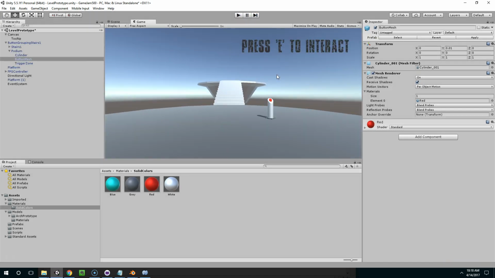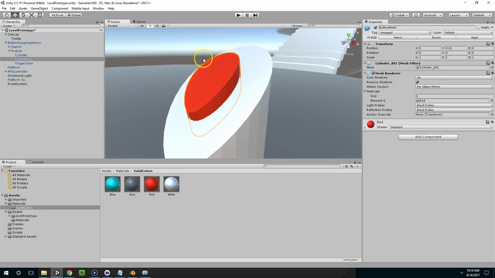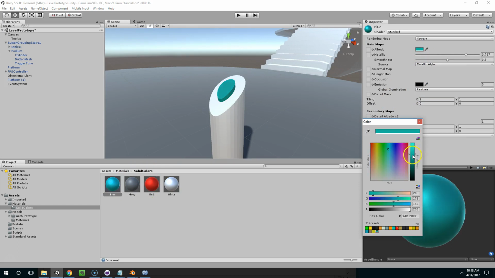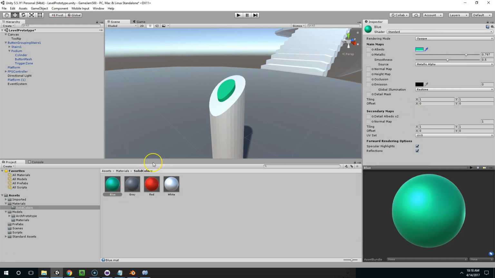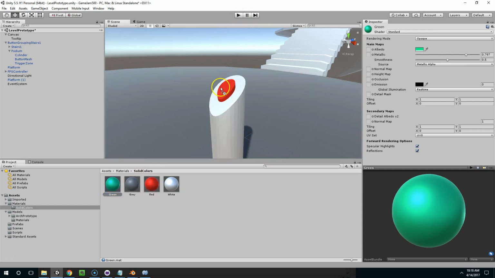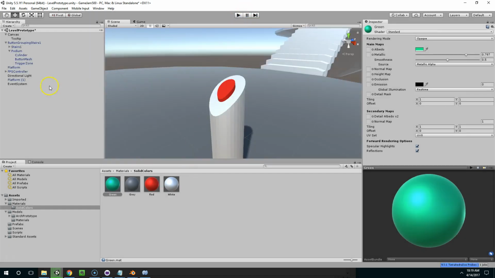And Control P for pause. Whoops. That's better. And I guess it's more of a green now. And I'm going to rename this to activated color. And we lost our reference.